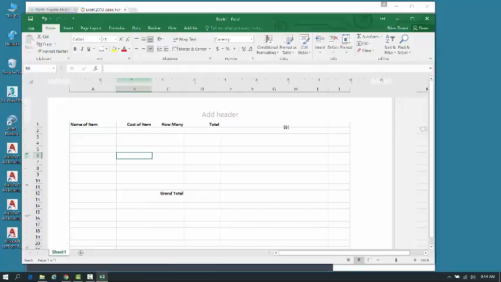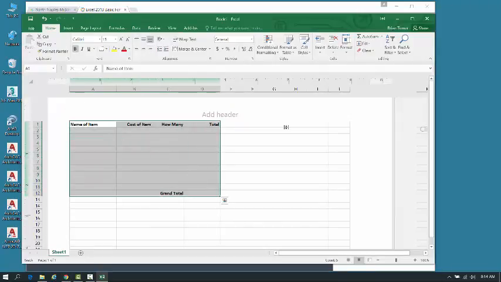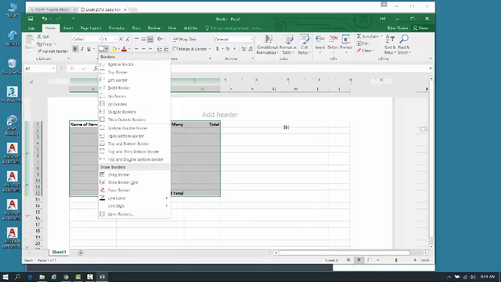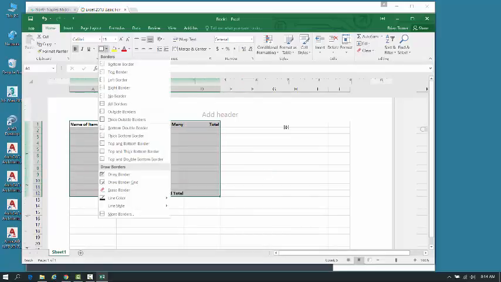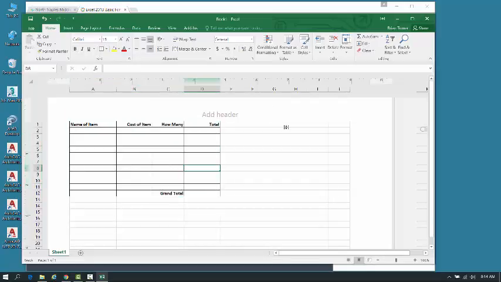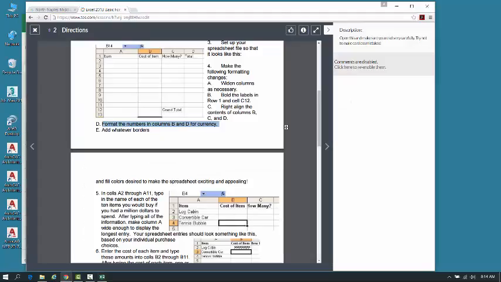So check this out. I'm going to select this entire thing right here, and think of this as you making this a table. We're not making it a table, we could, but I'm just going to say thick outside borders. Now if you look at my selection, I do have a thick outside border. I'm going to come up to borders again and say all borders. There. So now we can really keep track of what we're buying, the cost of it, and how many we're buying, and we're going to put in formulas here to actually keep track of all that good stuff.